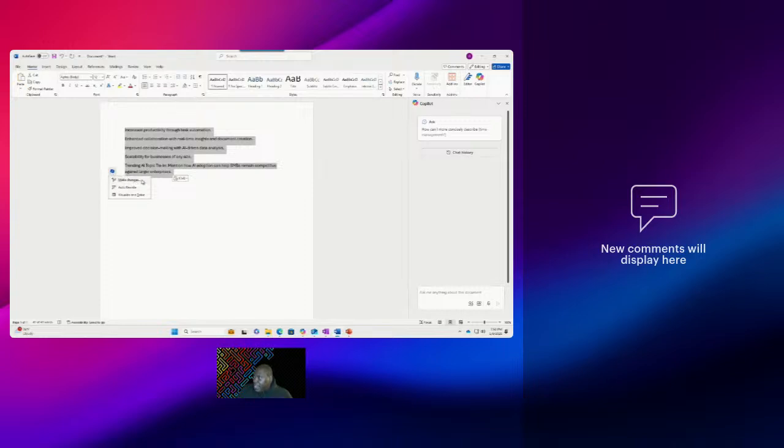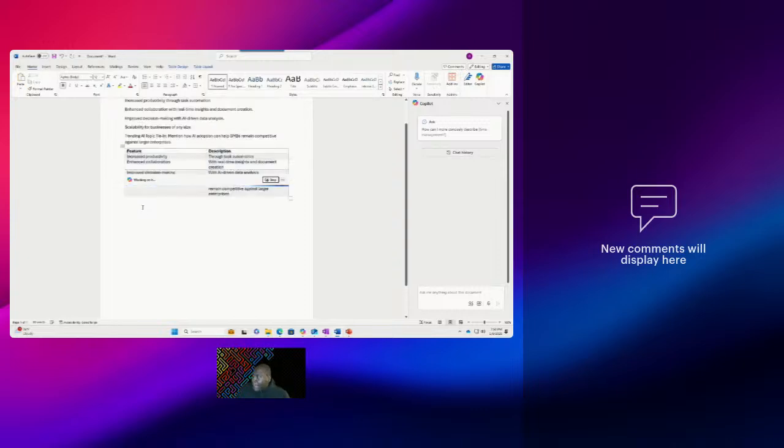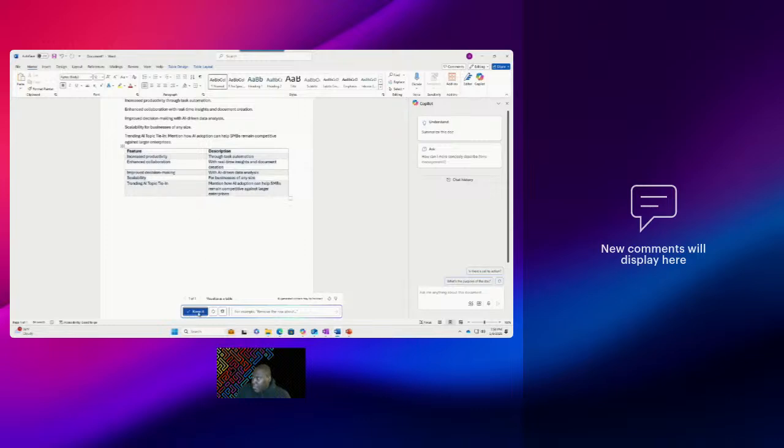I could make changes, auto rewrite, or I could create a visualization as a table. Let's see how this works. All right, that's definitely pretty good. You have the features, description, and then I could keep that.